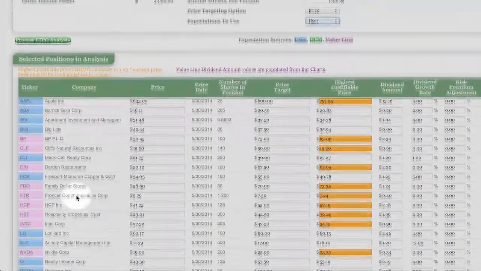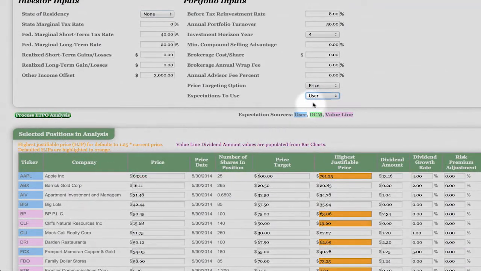If a user selects the earnings-based price targeting option, then they may choose to have as input defaults either their own user set of expectations at the company level or ones provided by our parent company, Dynamic Capital Management, a large-cap value manager that does detailed and quantitative research on more than 600 companies, including most members of the S&P 500 and the NASDAQ 100.